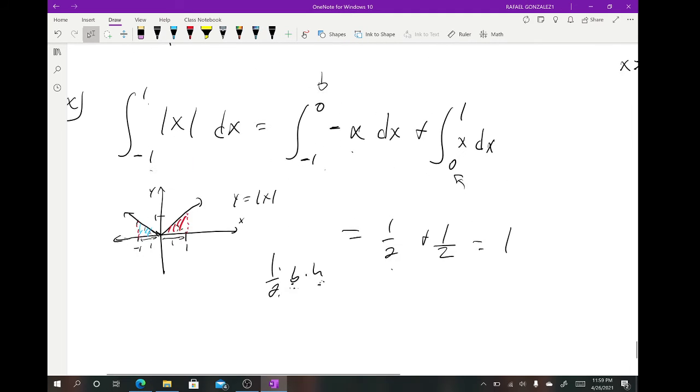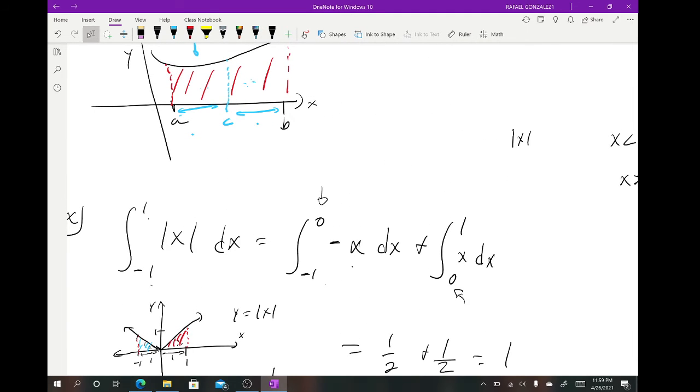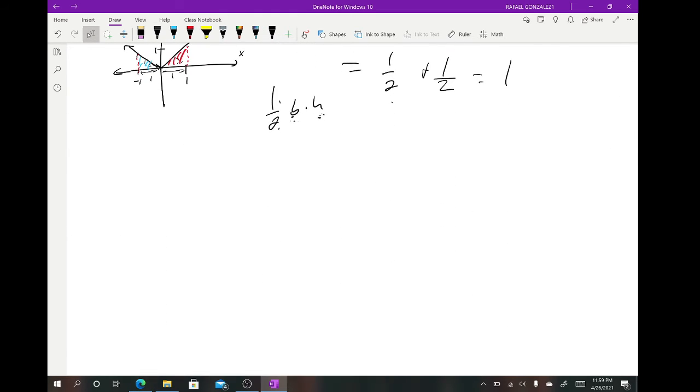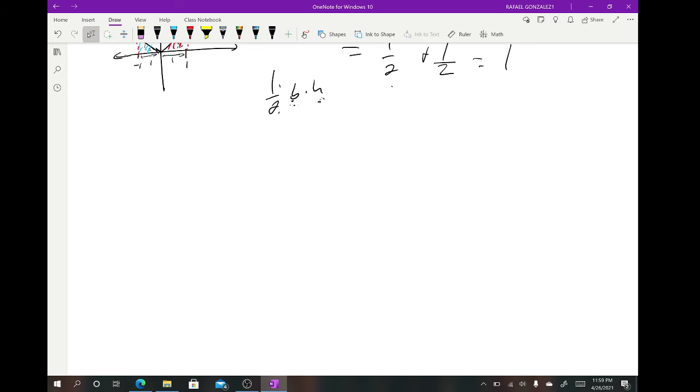Okay. So notice here that we split up the integral into two subintervals. Let me give you another property of integration. So this is the last one, well, the second to last one that I'll give you. I'll give you one more.